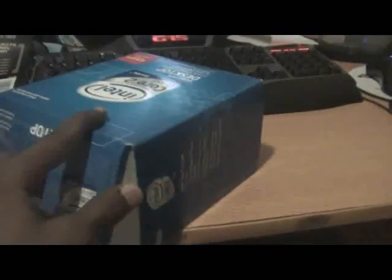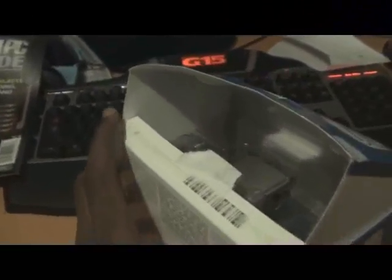So we're gonna open the box with the Q9550, of course. There's some pretty serious thinking going on trying to open this box. So first you gotta cut these sealed security tabs on both sides. You put it down sideways, and you lift it up. I think. I don't know. Never actually seen an unboxing. Oh. The box is becoming damaged. It's not too good now, is it? Oh, that's awkward. Partially doing it wrong. There we go. It's out now. That wasn't too hard.